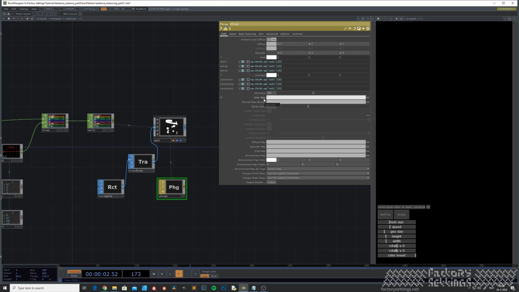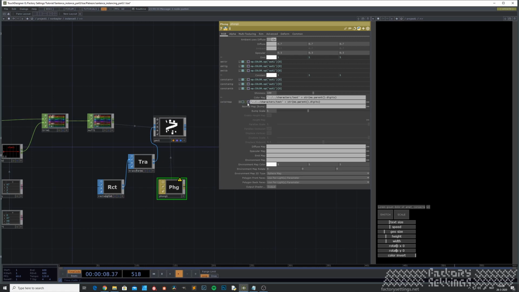So upper level, characters. The containers or the tops were called text. And every instance has to look at its parent, so plus me.parent dot digits. Set it to expression.